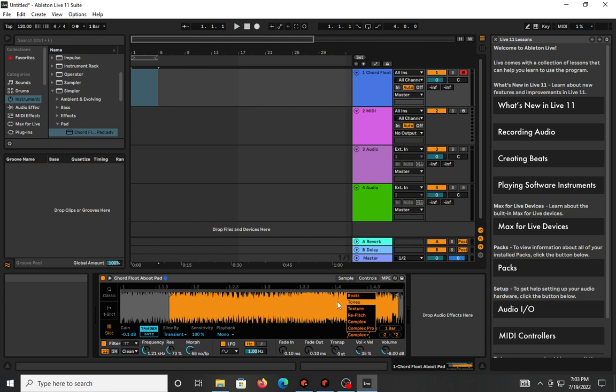But again, the price point might be a turn off, but you can always level up. You can start off with Lite and then upgrade over time and get to Suite, kind of like what I did. Or you can go find a license, third party, from somebody that's selling, because you have a lot of people that sell Ableton. They'll sell that license, and so you might be able to find Suite for about $400 to $500 as opposed to $800, and do it that way.